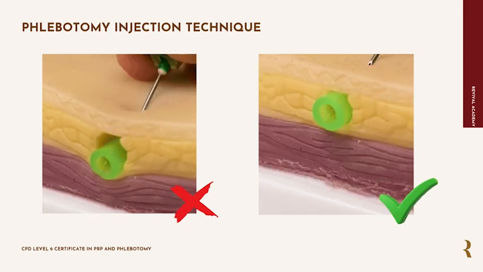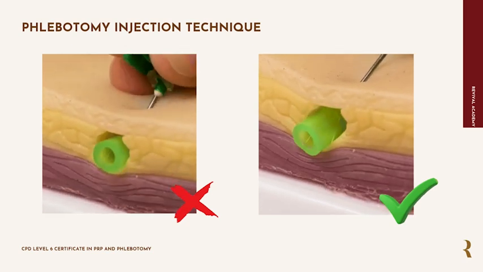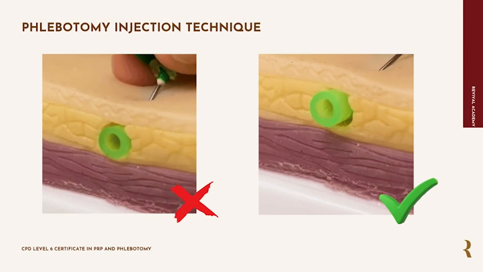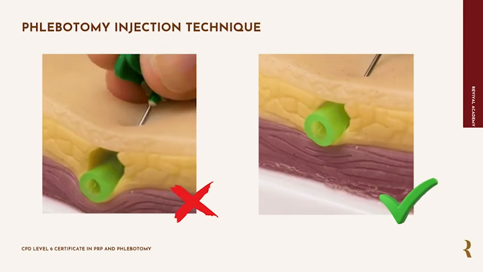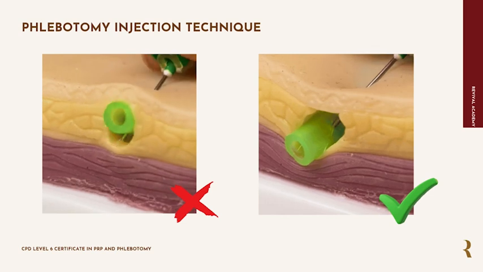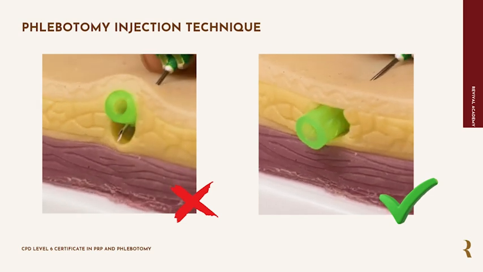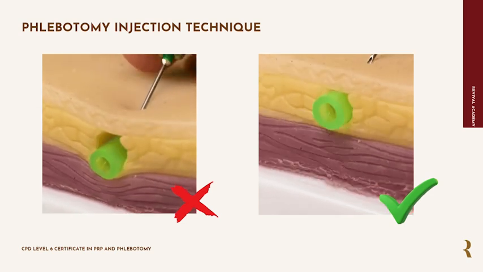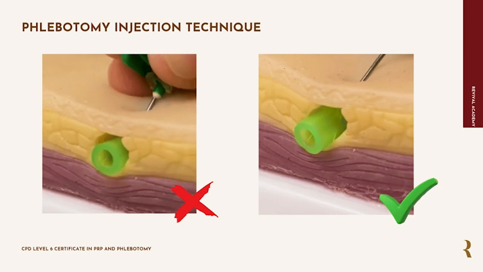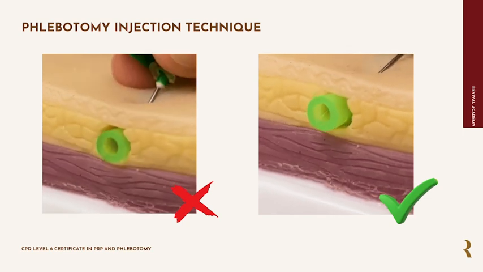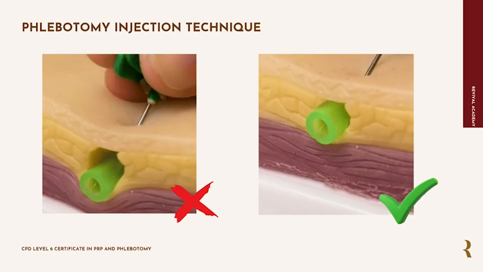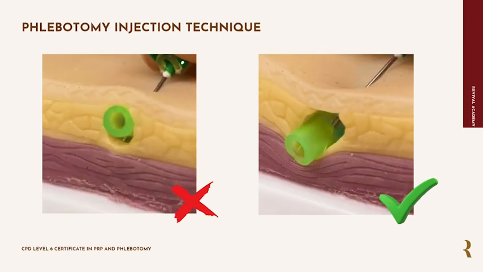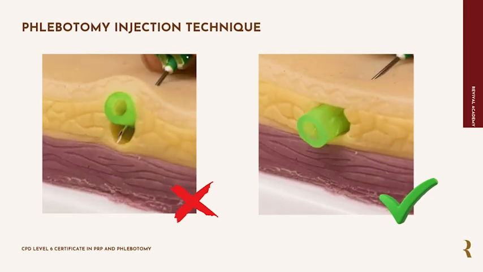Now, as you can see on the left, we already have our needle at about, let's say, a 35 degree angle, and we're penetrating through the skin, going as to where the vein is. However, we're not changing the angle of the needle. So what happens is that we actually end up going straight through the blood vessel. And in order for you to be able to draw any blood, you have to be right where the vessel is, in the middle of the actual vein.